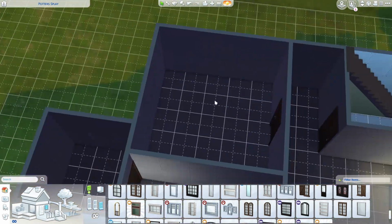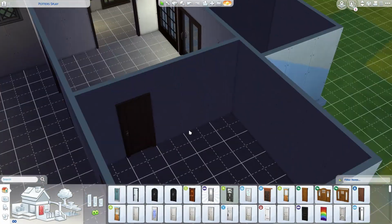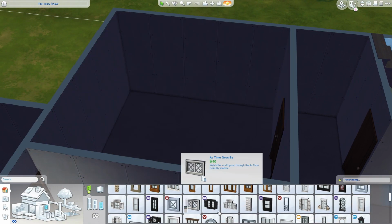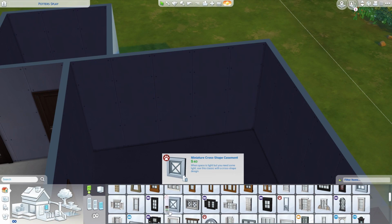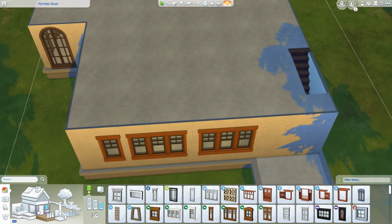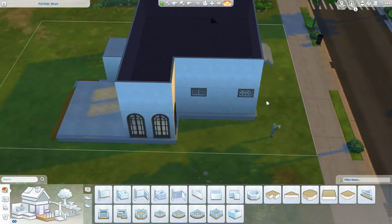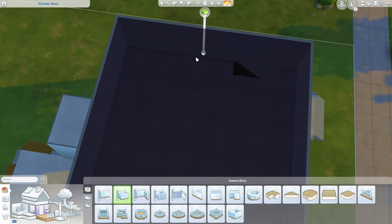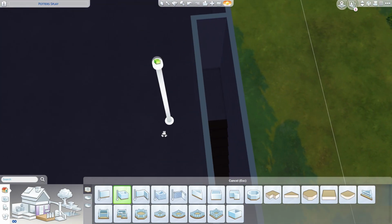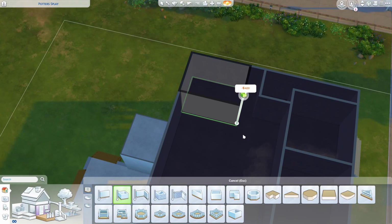So with that back, I'm actually really excited because there was a new free update in The Sims just recently, and I do get to use a sliding door, which is really exciting. That's one of the first times I've actually used that. Here, this will end up being the kitchen. Another part I found really difficult about this house was making the windows accurate but also match each other. I was trying to get rid of that floor piece. I ended up just leaving it because it was being absolutely obnoxious.